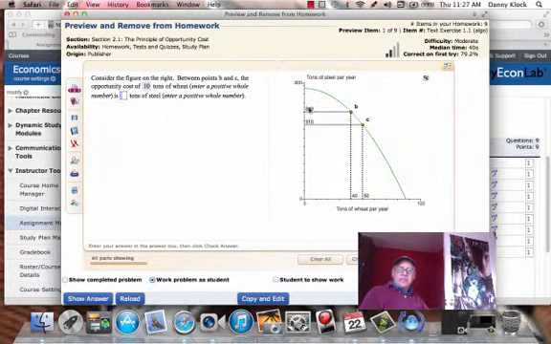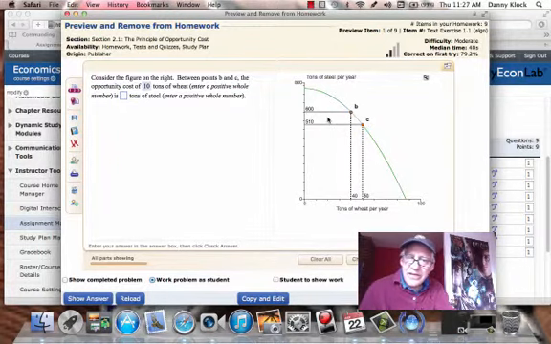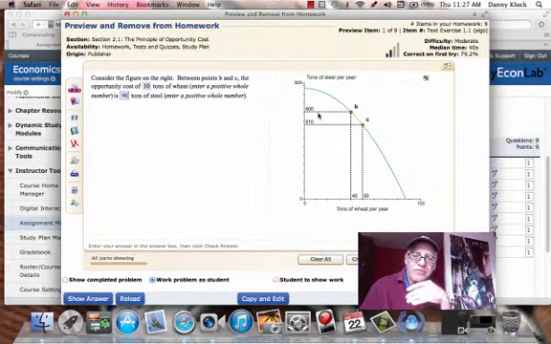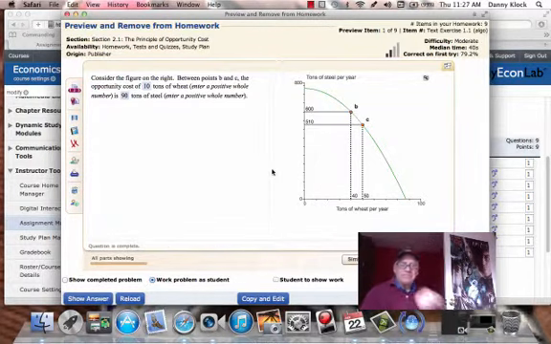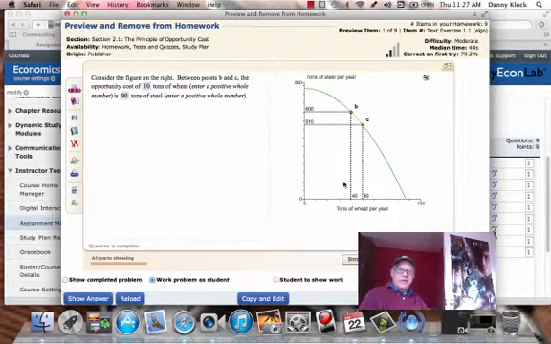And then the number of steel: if I go from C to B or B to C, what's the difference in steel? If I do the math here, and again, these numbers may be different for you, mine is going to be 90, right? It's the difference between this 600 and the 510. All right, very good. So again, this will return itself on the midterm. So it always pays to print these things out and keep a record of them. It's kind of a simple thing in a way.